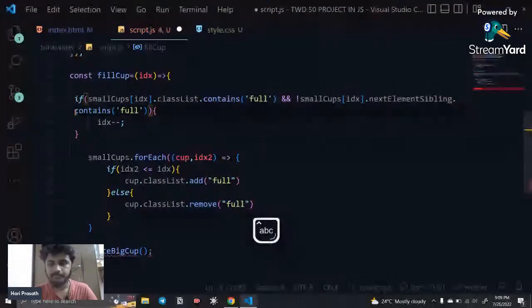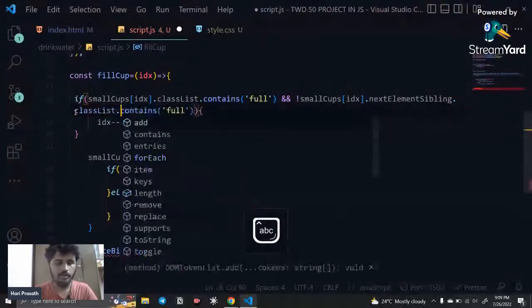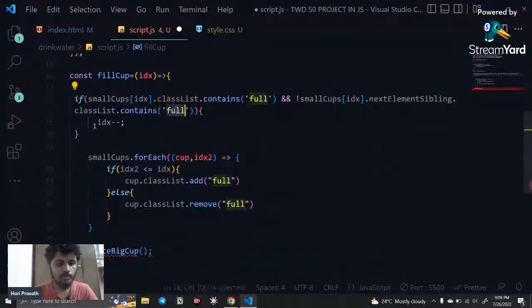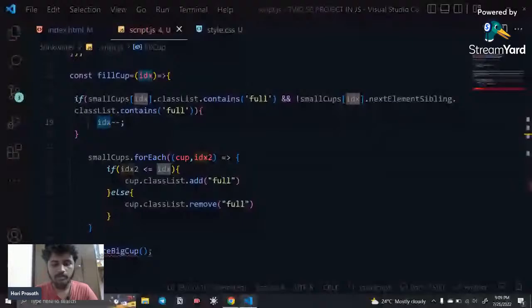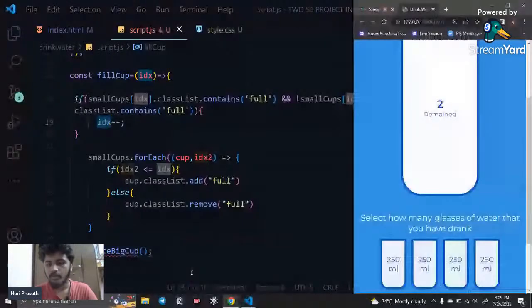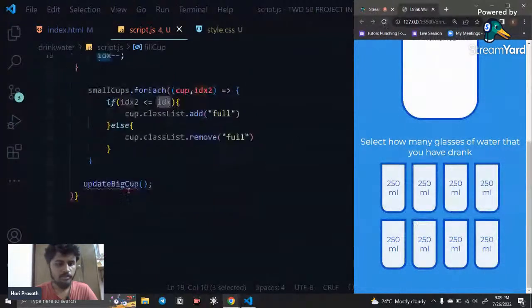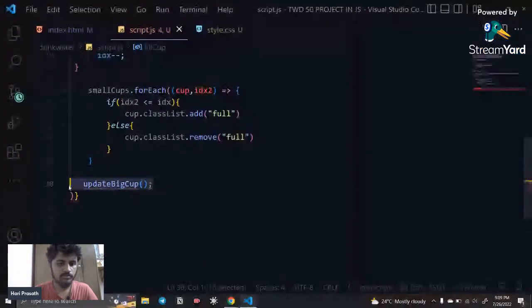So if the classList contains full, then it would decrement by one. Let's check here. If I call update here, it shows me an error, so we remove this right now.